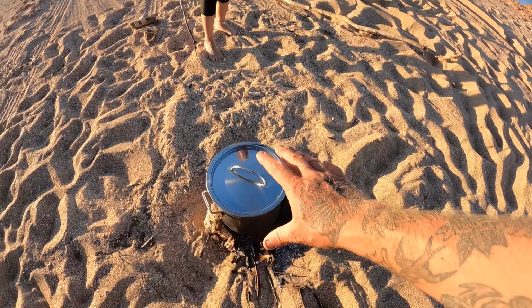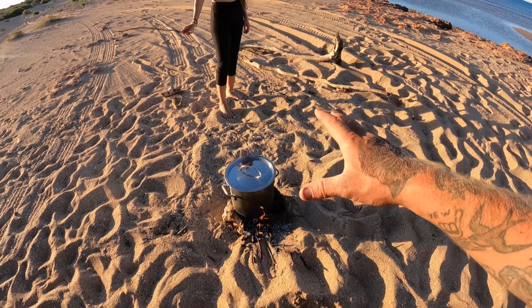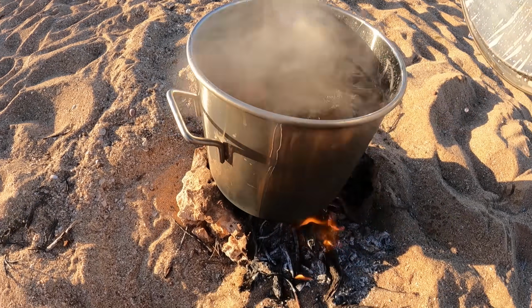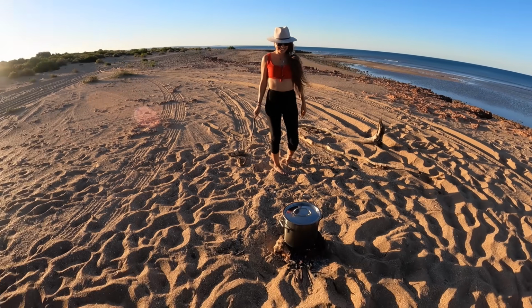So for crabs of that size, you probably want to cook them for about 18 to 20 minutes. That should be perfectly done. Smaller crabs is around 15, but big boys like this, it's usually 18 to 20 minutes over a fire like that. Should be perfect. Let's go, Mac 10. This is going to be good. I'm so excited.